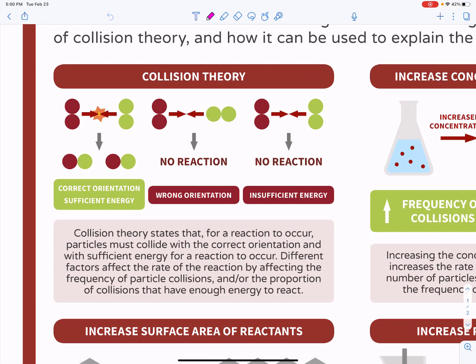Collision theory is based upon the idea that the correct orientation is what's going to allow a reaction to proceed. You can see here, if you've got them coming in at the wrong orientation, you're not going to have a reaction proceed because they needed to line up with one red and one green and one red and one green. And when that happens, you produce little pairs that have one red and one green. And so if they come in at the wrong orientation, they're not going to react. And so collision theory would include the idea that if you can control how molecules interact, you're going to speed up the rate of reaction.